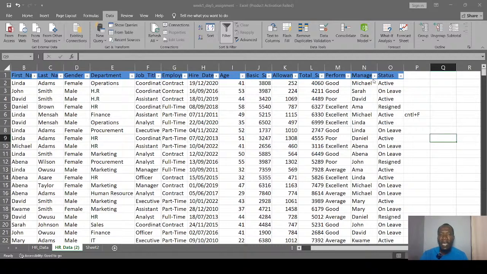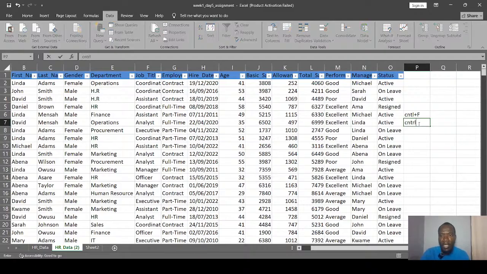If you want to go to the find part of that pop-up, you do control plus F. But if you want to go straight away into the replace section, you do control plus H. That will take you straight to the replace section. And because I want to replace, I'll do control plus H. I'll just be talking and describing what has appeared in my pop-up, but you should also do control plus H so that you see how it looks.